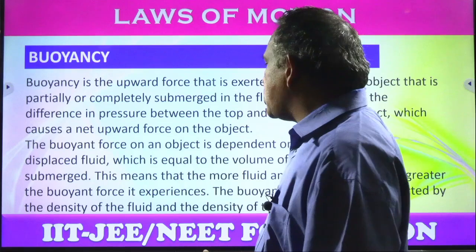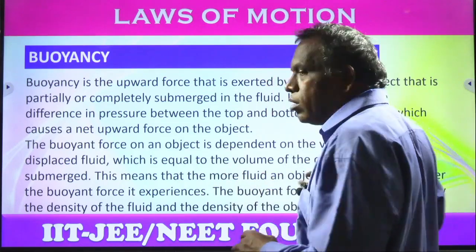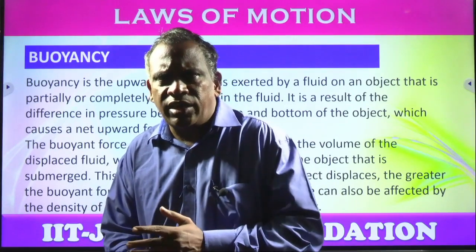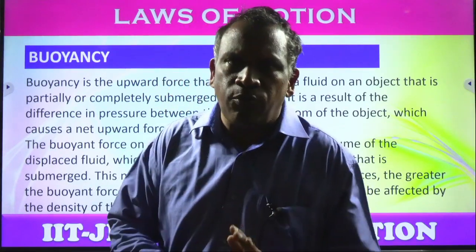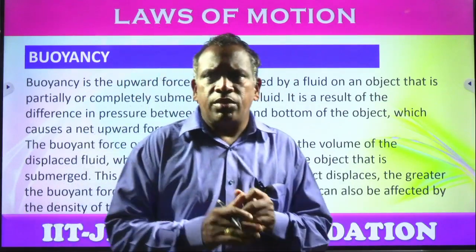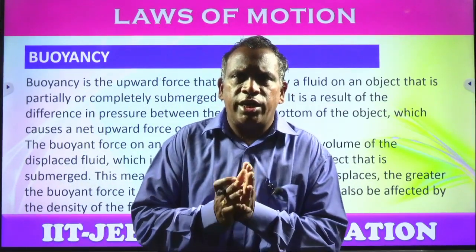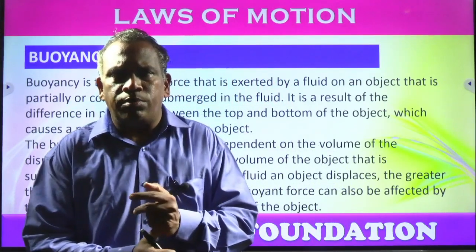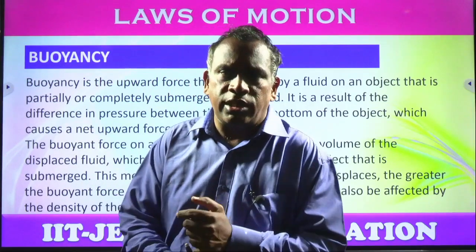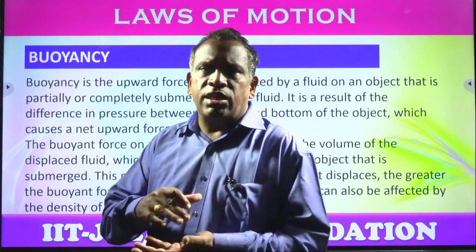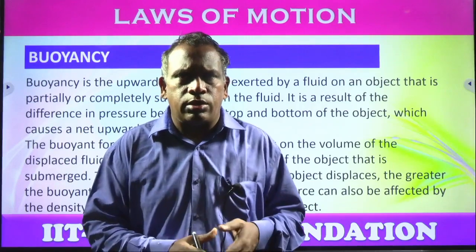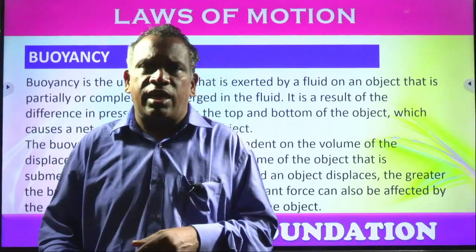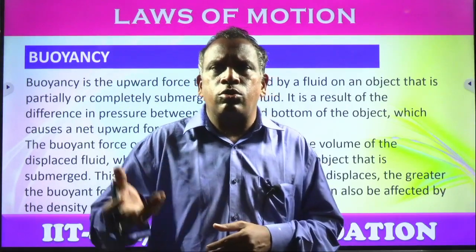So when an object displaces more fluid, more upward force is going to be there. That weight of fluid displaced, for any floating body, follows the law of flotation in physics. Flotation depends on this buoyant force. The weight of an object is equal to the weight of the liquid displaced. So the weight of the object is balanced by the weight of the liquid displaced, and then only can the body float on it. If there is more buoyant force, definitely the body is going to float.